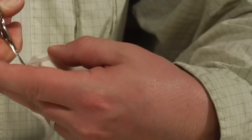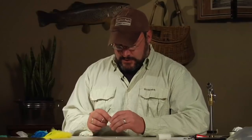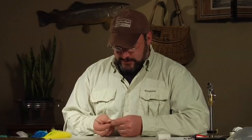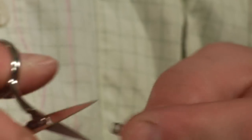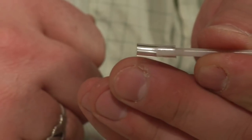Keeping that in mind, we will trim this tube fly material — just kind of round it out a little bit, make sure there's no rough or sharp edges. Then we're going to want to use about a half inch of our junction tubing material, and this will provide the junction between the hook and the body of the tube fly. That will slip right onto the tube fly material, and then we'll slide the eye of our hook right into that junction material. Now we can set this piece of tube fly material aside.